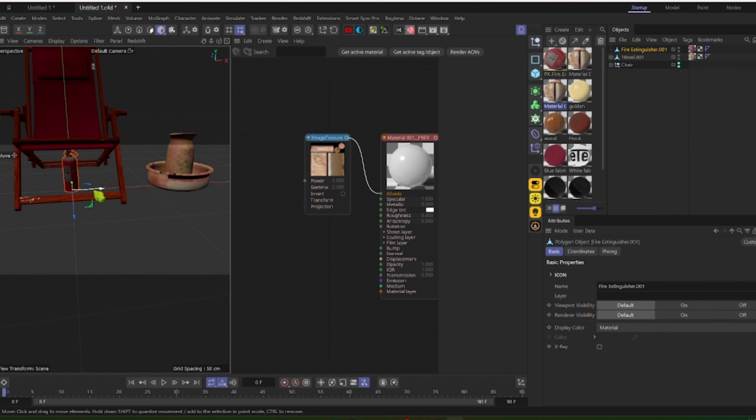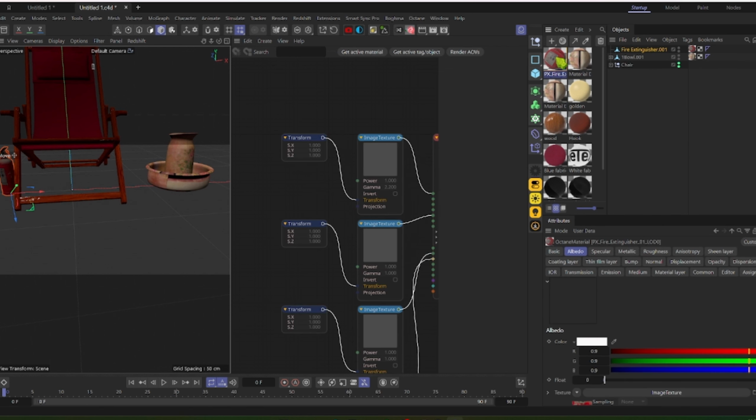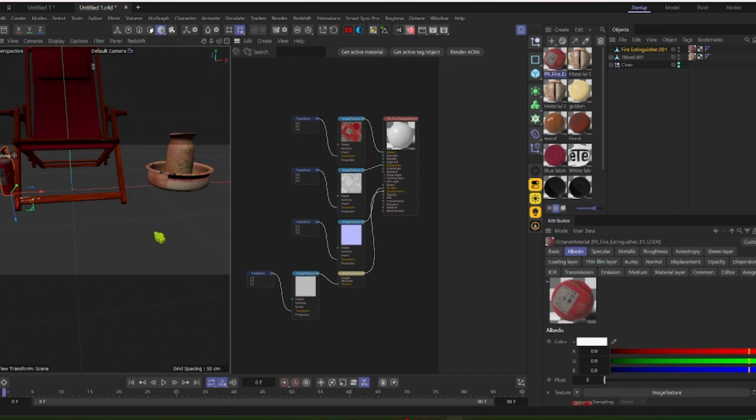I add another small prop for context, then run the same sync and adjustment process inside Octane.